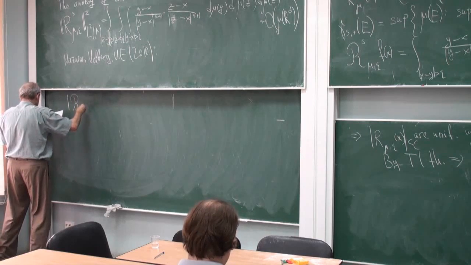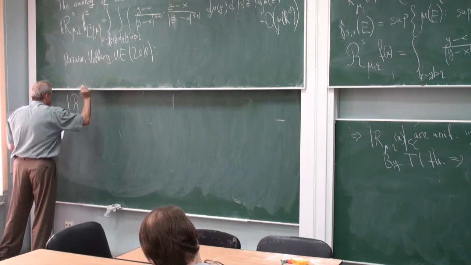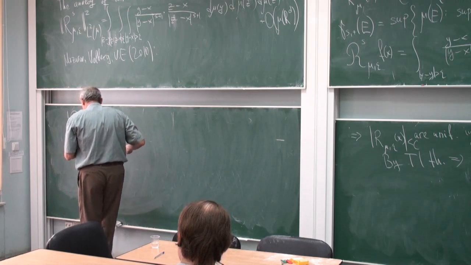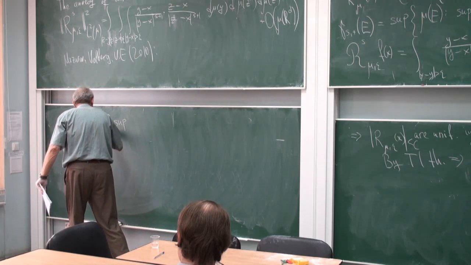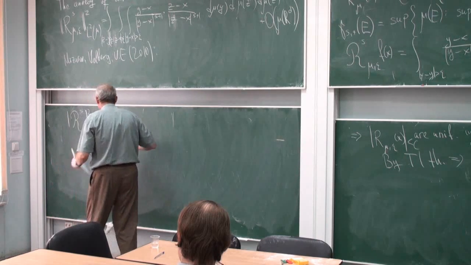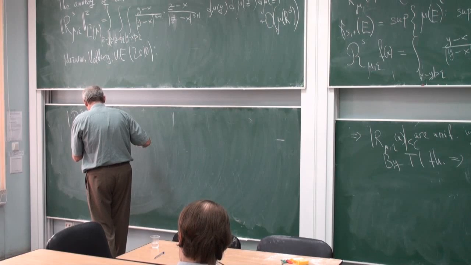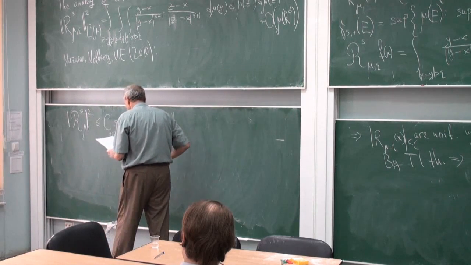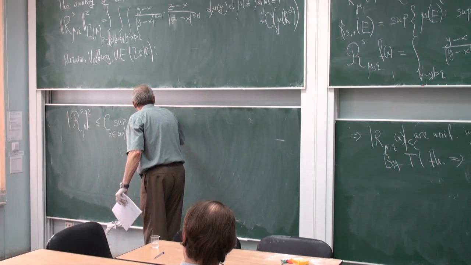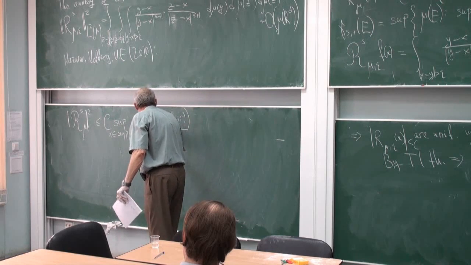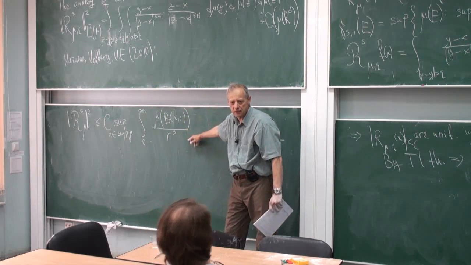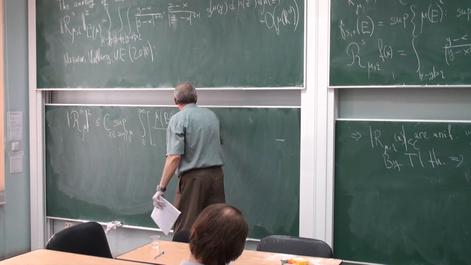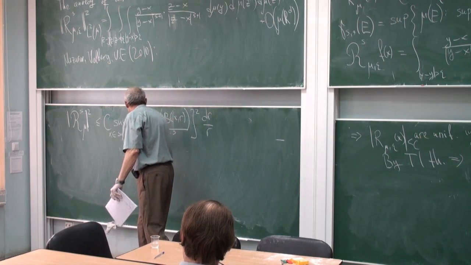That the norm is less or equal than C supremum over all x in the support of mu. And here we have so-called Wolff potential, namely the integral from 0 to infinity. Here we just take the measure of the ball; this is just the average density of the ball. Now square that and integrate dr over r. This is so-called Wolff potential.